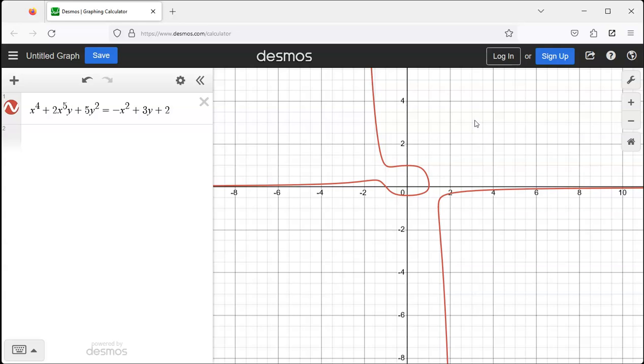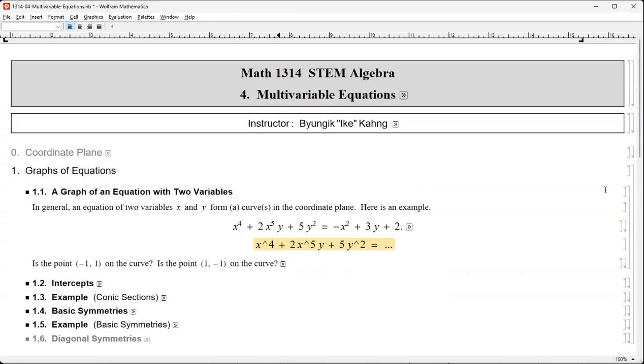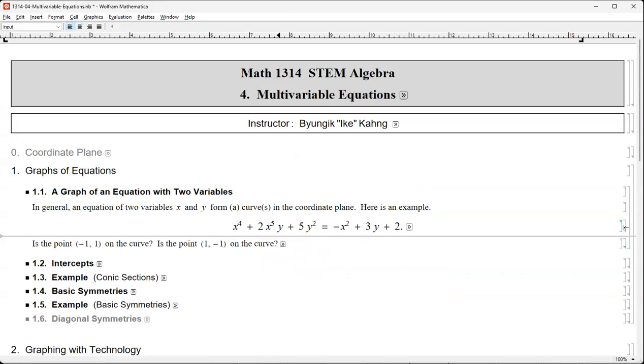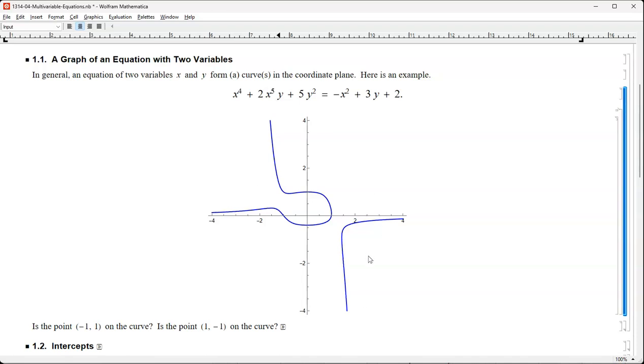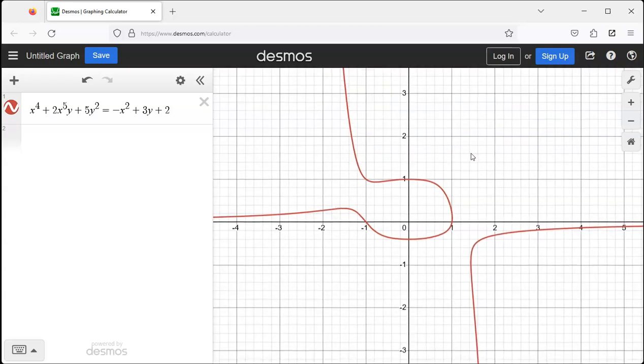In any case, this is a curve, and let me see, what's the curve Wolfram produced? Well, aside from the color, they're the same. Zoom in a little bit, and you can clearly see they are the same. Wolfram is pretty strong, but it actually hides some information, and I can make it hide some information further for instructional purposes. But this Desmos Graphing Calculator doesn't hide anything, so it just gives away all the answers right away.